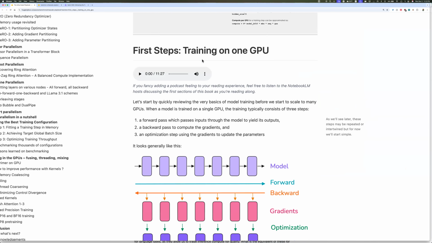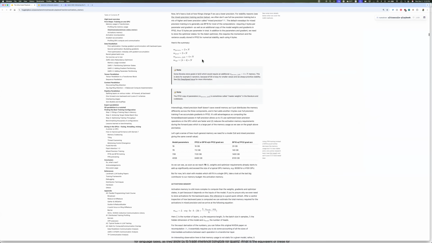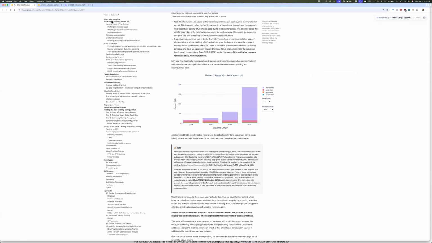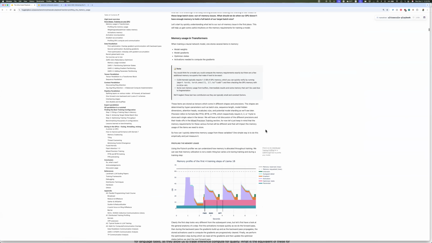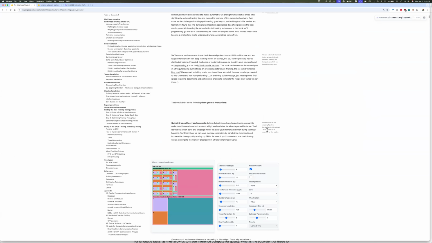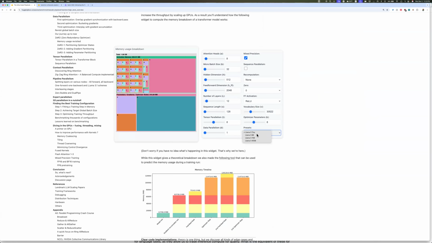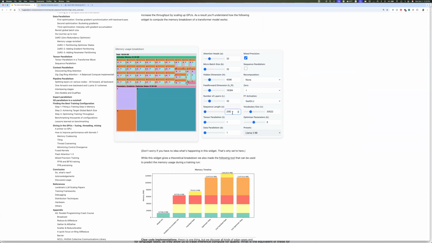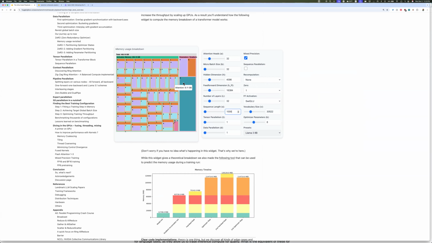So if we're doing Llama, where'd it go? There it is. If we're doing Llama 3 8B at a sequence length of 1,000, all these parameter gradients that are taking 100 gigs of memory, these optimizers, 70 gigs of VRAM, we don't do this during inference.